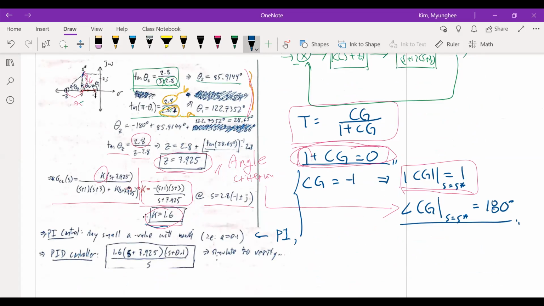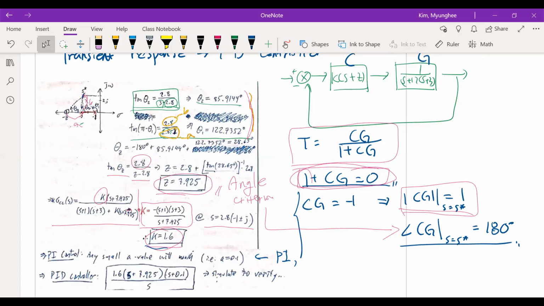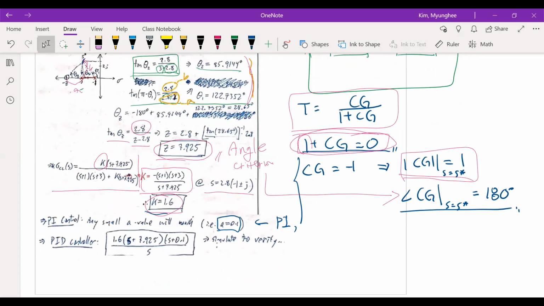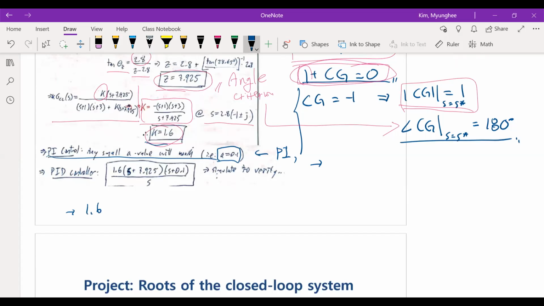But now the K is small, and the pole is like only 3. So maybe like this. So the PI controller may change the system response a lot. So what we can do is that we need to simulate and verify the response. So let's say this is our controller so far, the PD controller, 1.26 plus 7. Yeah, it's about here. This is the PD controller part. And then you can have a PI controller, not to vary your root locus a lot. But this can change the system response.